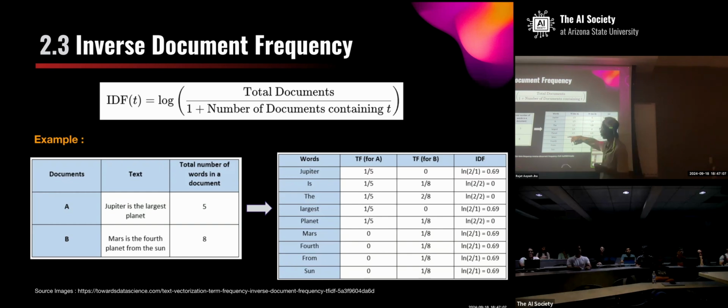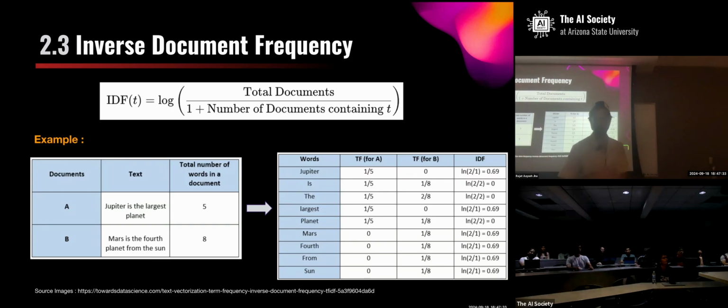Here, since we are only considering the training vocabulary words, we don't need to add 1. So 2 divided by in how many documents Jupiter is present, only 1. So we calculate the value of inverse document frequency. As you see, "is" is a stop word. It is coming in both the documents. It is a very common word. That's why the inverse document frequency for that is 0.